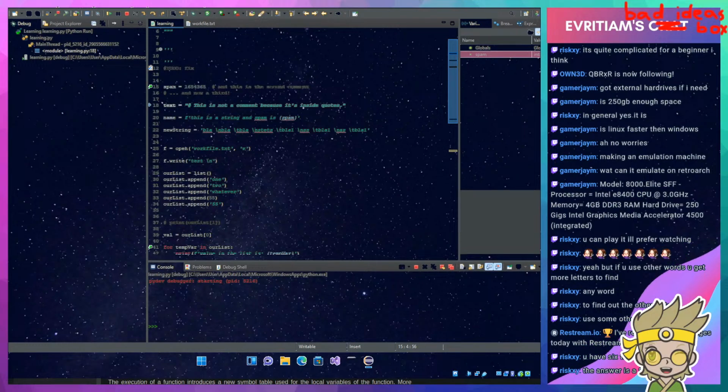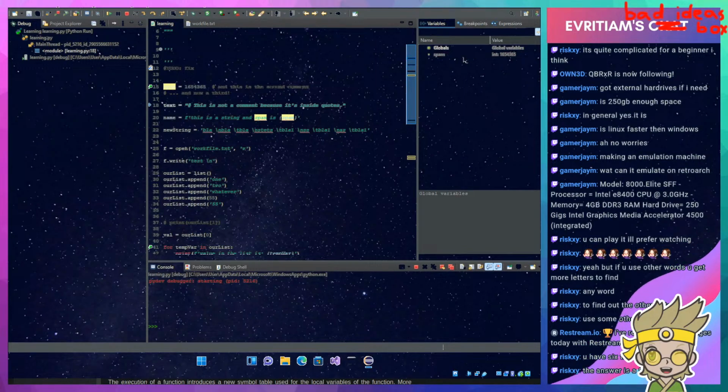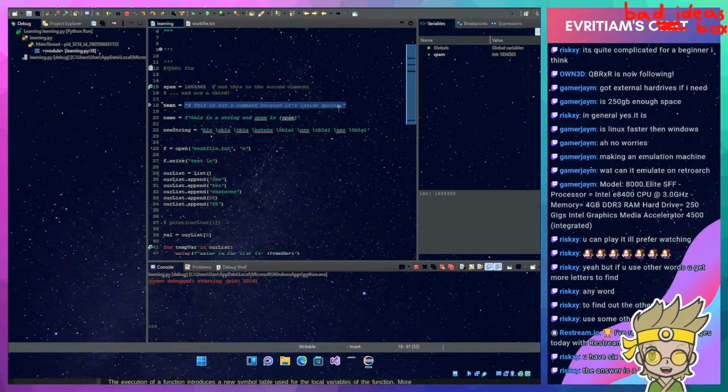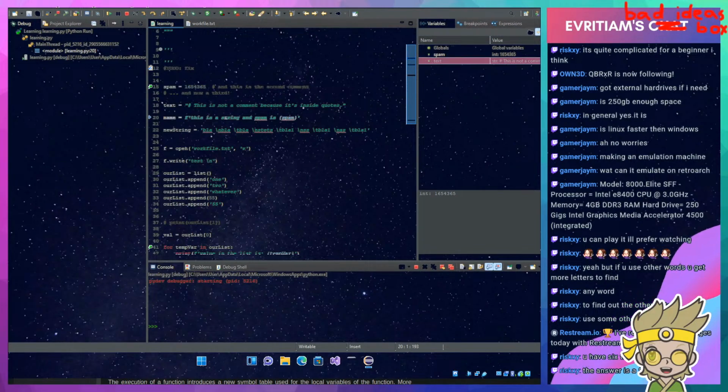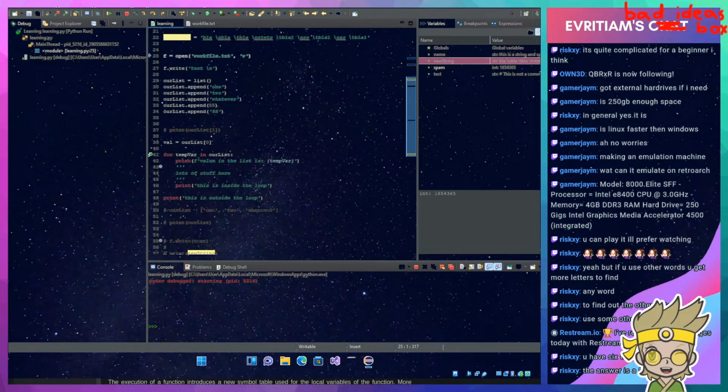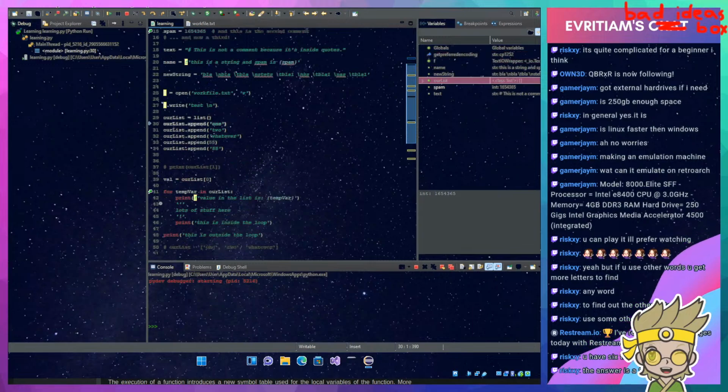So it executed this, it assigned spam a value, and I can see here all the variables and their values at the current point. I can see that spam got assigned this integer value. Then this line will assign this string to the text variable. So if I press this, that gets done, and I can go through line by line.